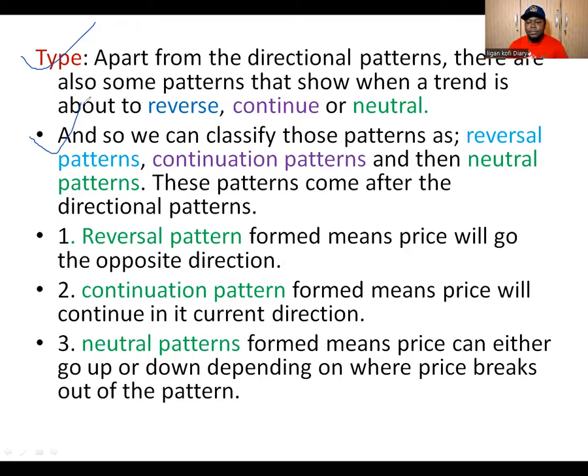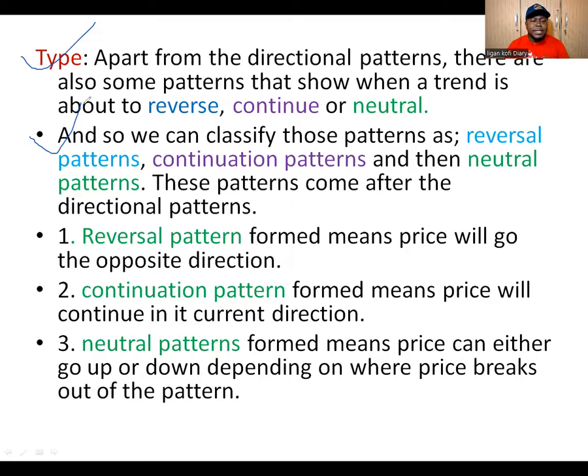There must be a direction before we can see these type patterns. For instance, if a trade is in a bullish trend, that is the direction. Before the type pattern can give us a reversal, it means there has been a trend or a direction before that direction is going to reverse. So before we can actually get a chart pattern, which is a type, it means that we've gone past direction. I pray that this makes sense. I repeat, the type patterns are just a continuation of the directional patterns.